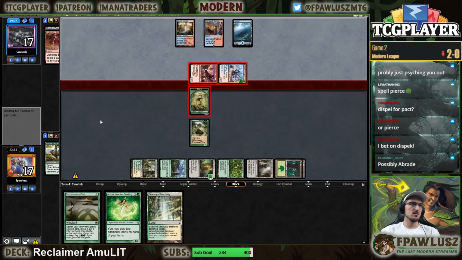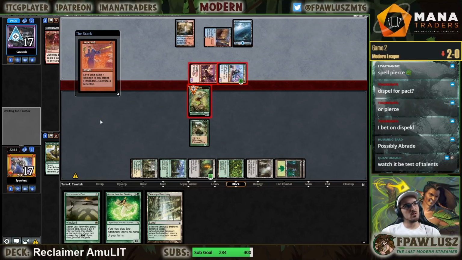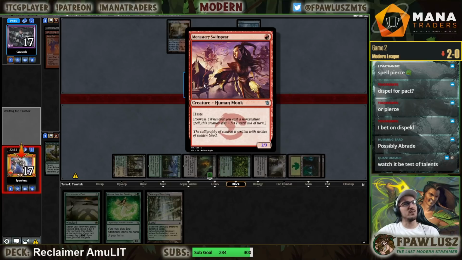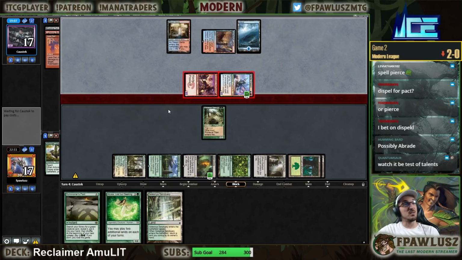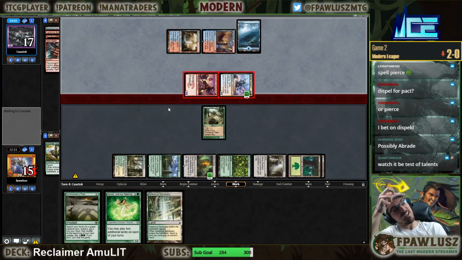Dispel? Maybe? This doesn't trample, right? Do they have a way to give instant speed trample? TBR? Are they playing TBR? Oh, no, okay, so yeah, my opponent's just very, very confused.